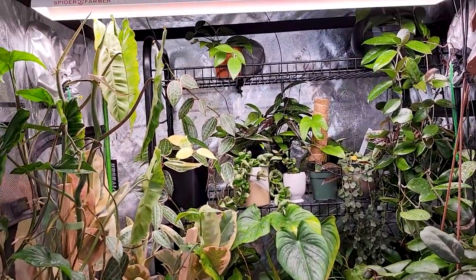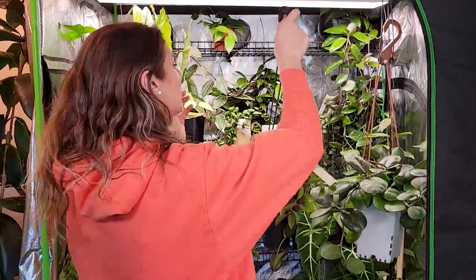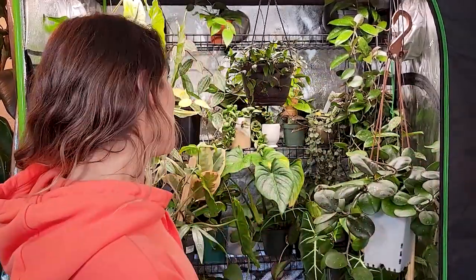If you can fit a grow tent somewhere in your house, I personally wouldn't put this in my living room, just because it is beautiful when open but then you're defeating the purpose of keeping all the humidity and light in. I do try to keep this zipped up at all times, only unzipping to film when I want a nicely lit planty background. Let me know what you guys think of it — is it too busy? I feel like it can never be too busy if it's plants.